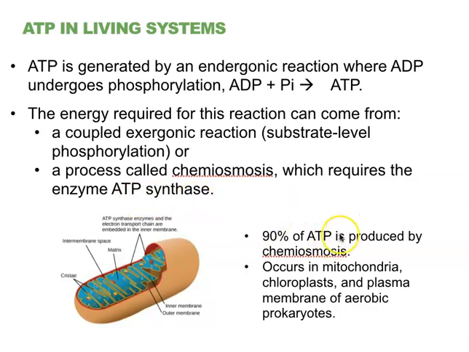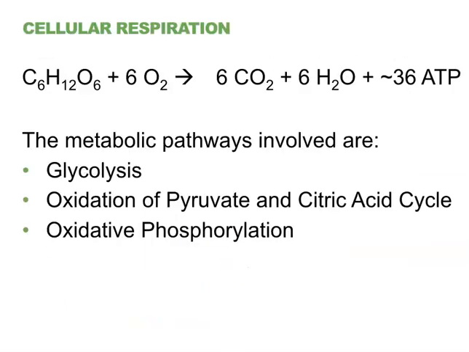Most of the ATP inside of the body is made through chemiosmosis. It occurs not only in mitochondria, but also in chloroplasts and the plasma membrane of aerobic prokaryotes. So when somebody says it's an anaerobic prokaryote, you know it's not making ATP through chemiosmosis. Okay? So this is an important set of distinguishing characteristics. And if I'm you and I'm a student, I'm thinking to myself, hey, this is the sort of class where it's important to understand what these characteristics are. And you would be correct.